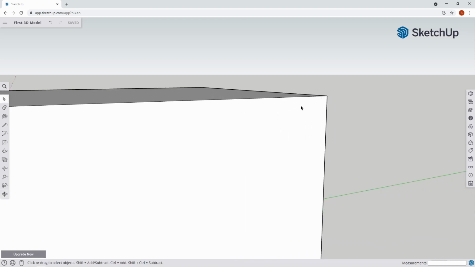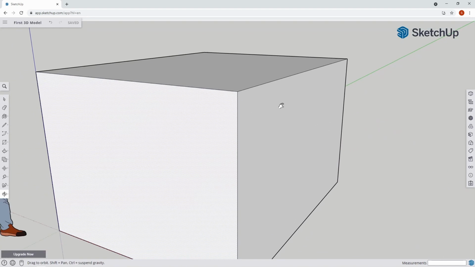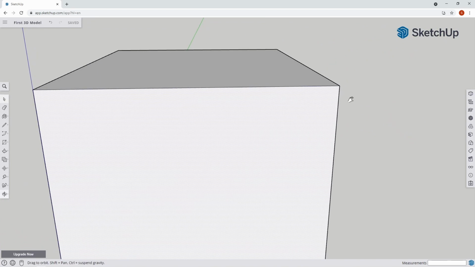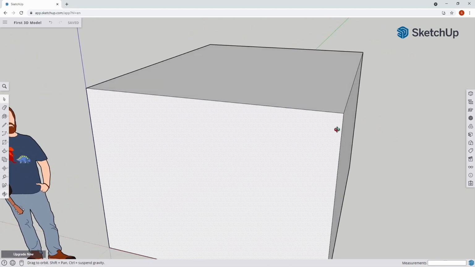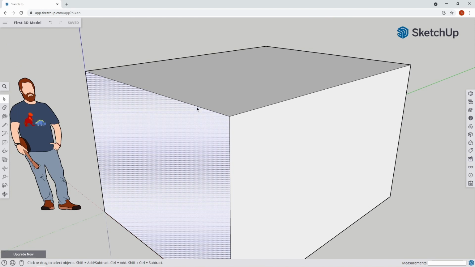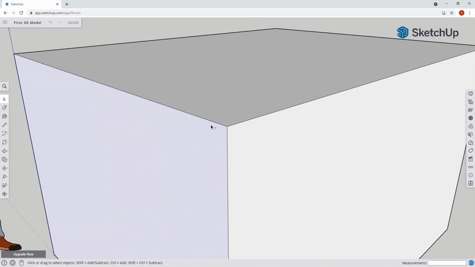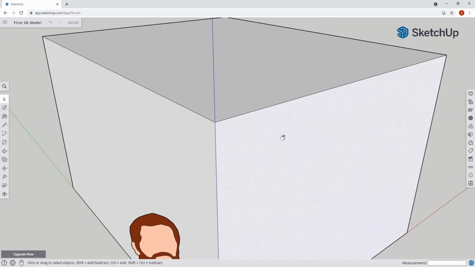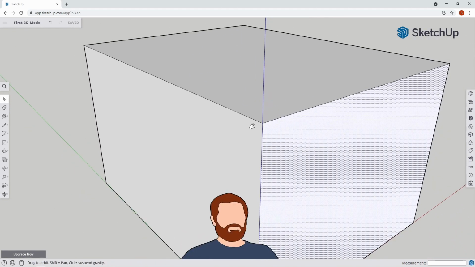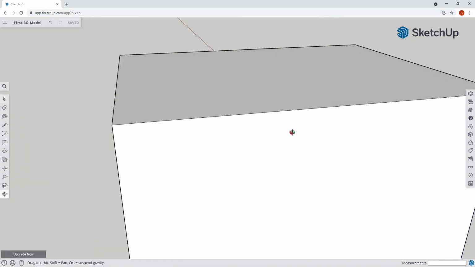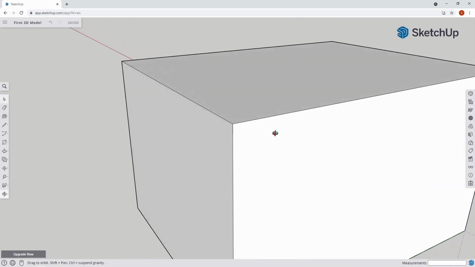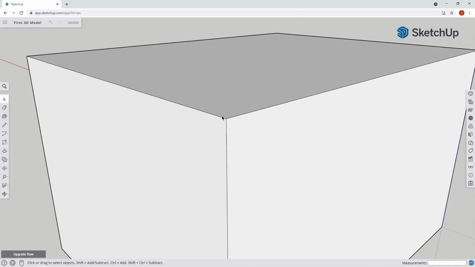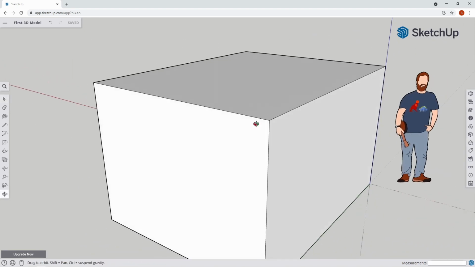So what I'd like everyone to do is just kind of play around here and just learn how to navigate. I would say one good challenge is try to get the corner of each of these top 4 corners into the center of your perspective, and just give that some practice. So just pan over, orbit, pan over, zoom in. That looks pretty good. And then just keep practicing, because what this allows you to do is get a better feel for how to navigate in 3D space.